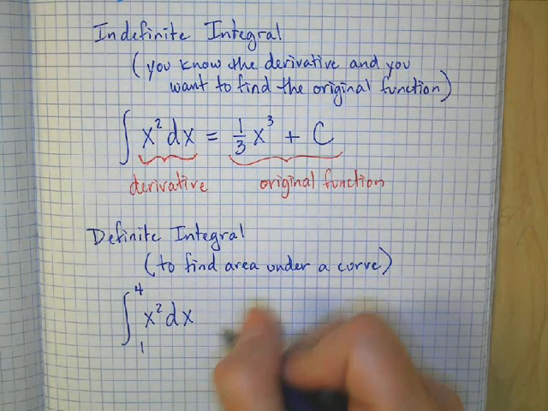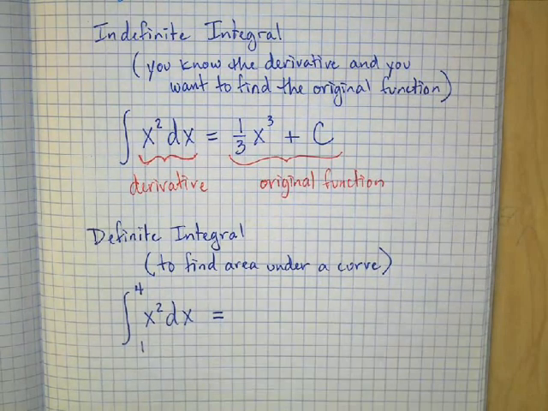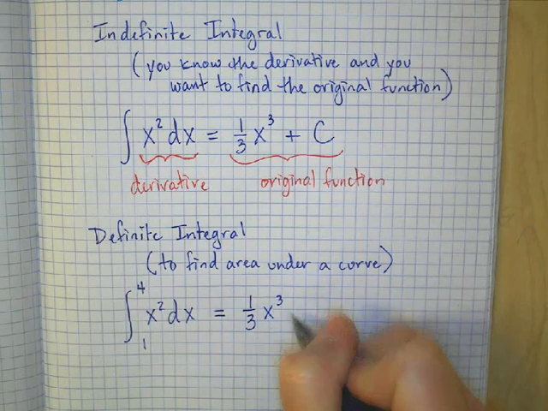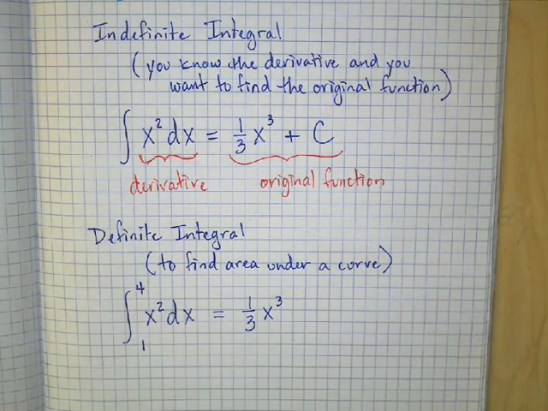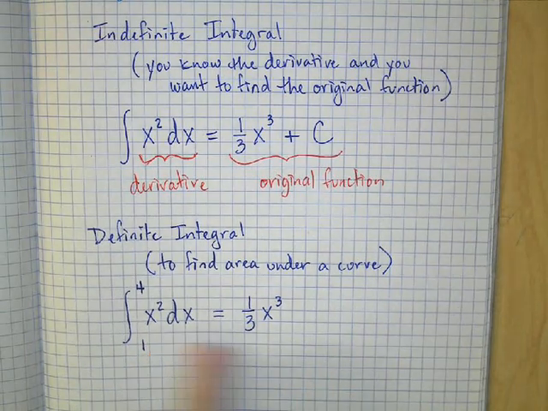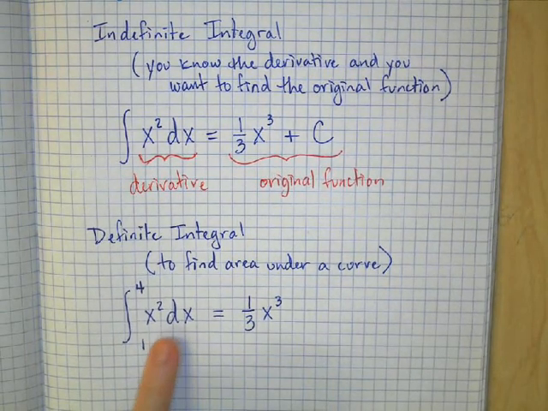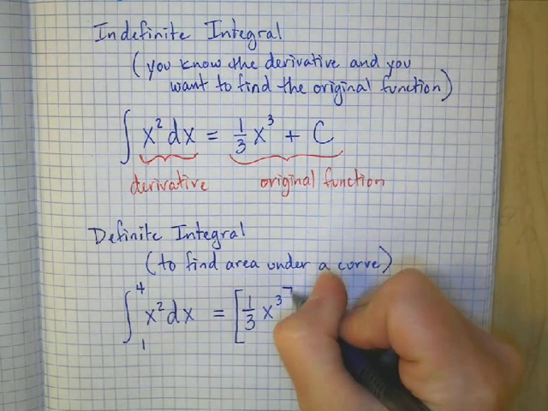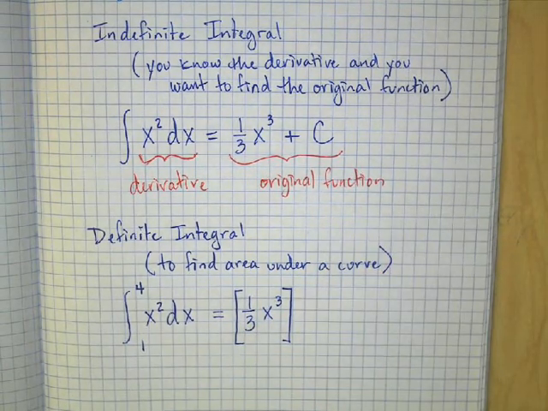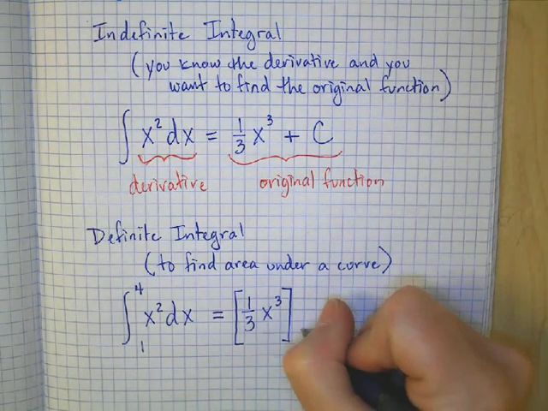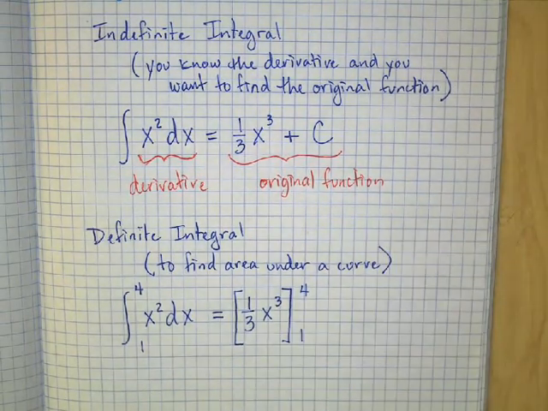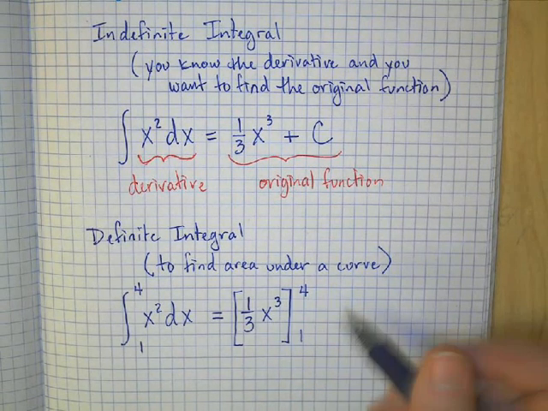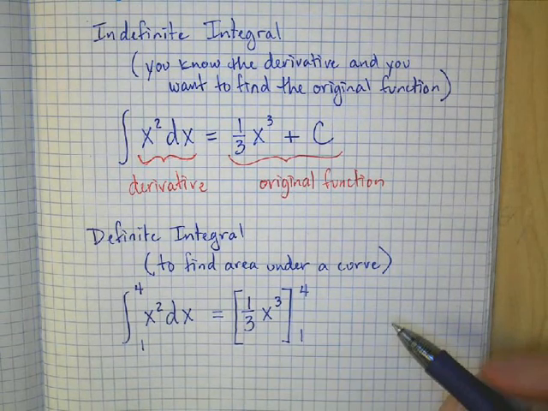Okay, so when we do that, we take the antiderivative just like we did here. So we'd have 1/3 x cubed. But instead of writing plus c, we don't care about that because this isn't really a derivative, this is the original function. This is actually our function. We're just trying to find the area underneath it. So it's a little bit different thing that's happening. The next step is we put that in brackets, and we say we're going to evaluate this from 1 up to 4. Then we can just substitute the 4 in, find the value, and then substitute in the 1, find the value, and subtract them.